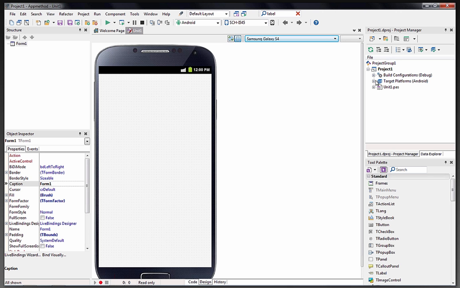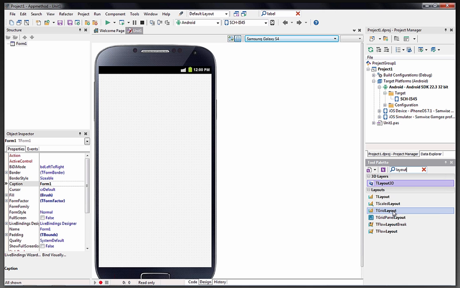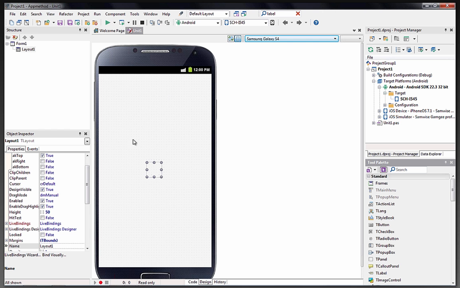The target platforms you build ultimately and the devices you run on are going to be what the application will look like. But this is a good way to have the look and feel when you're building your application, at least at design time. We have a lot of layouts, so we can go to the tool palette and type the word layout, and it shows us different layouts. A grid layout. Grid layout is you put controls in a grid layout, they'll have the same height and width. We have a flow layout where they flow from right to left or left to right and build down. Also just a layout, which is a container for putting the controls.